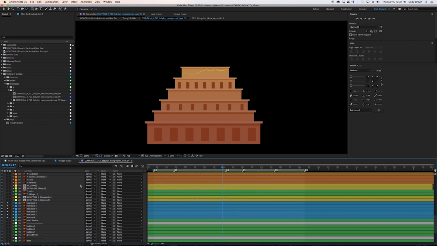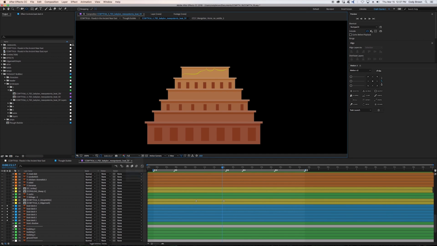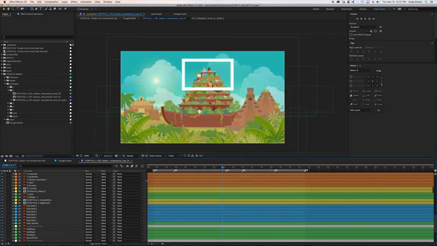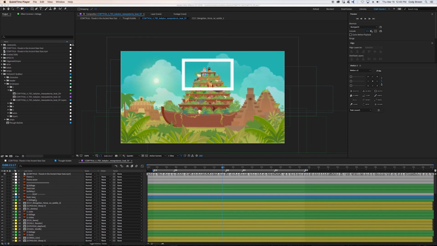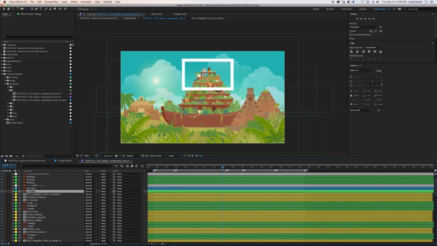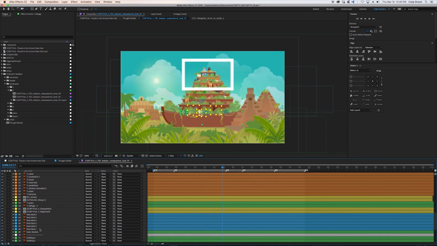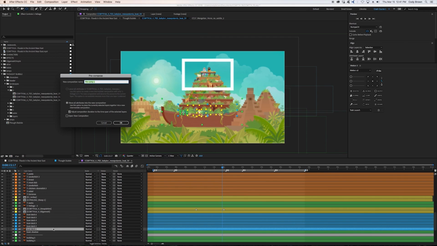And the next step that we're going to do is pre-comping, which is arguably the most important thing to understand in After Effects. It's the idea of having a group that has its own animated data set and can be further animated once you pre-comp it.